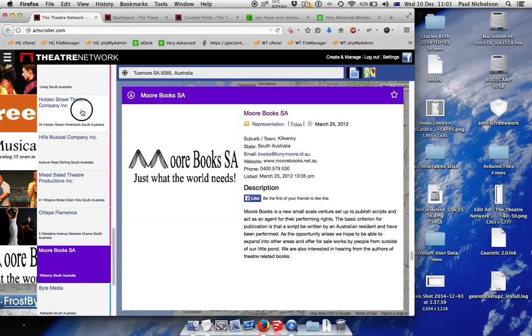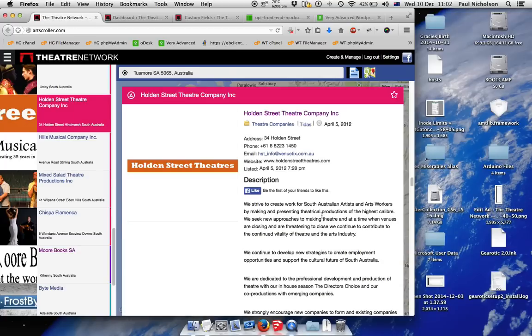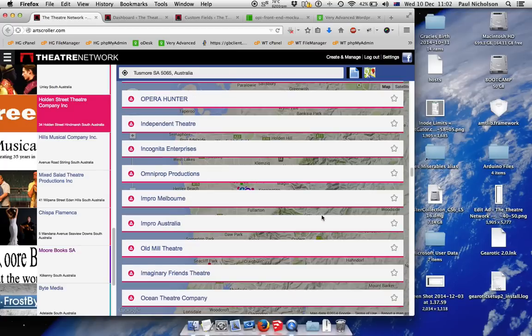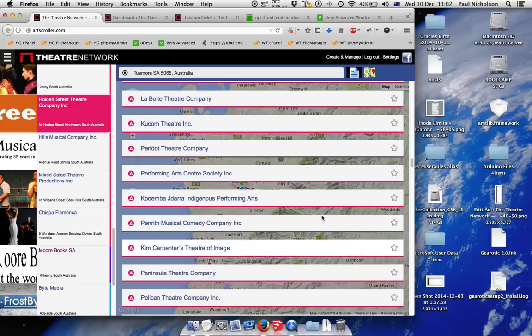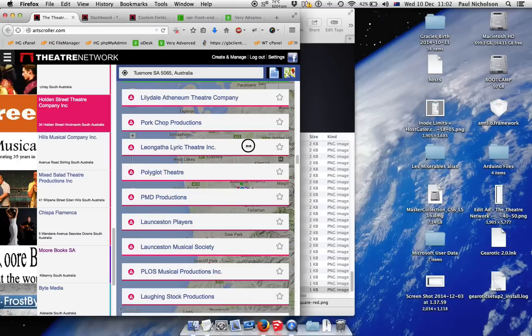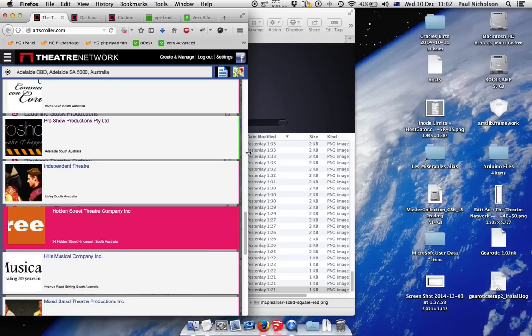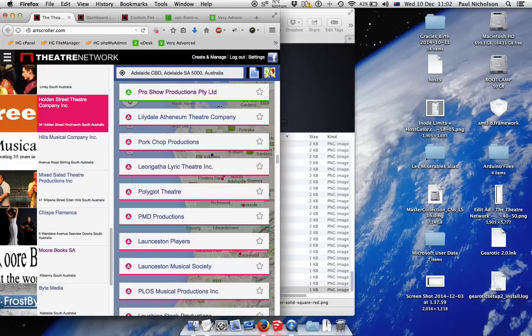So now I hope you can see that the map, the index list, and the posts all work together. I hope you can also see that unlike other websites, there's no pagination and the user never leaves the home page. Let me drag it narrower again now and show you what else happens. So that's currently set. Okay, one more.